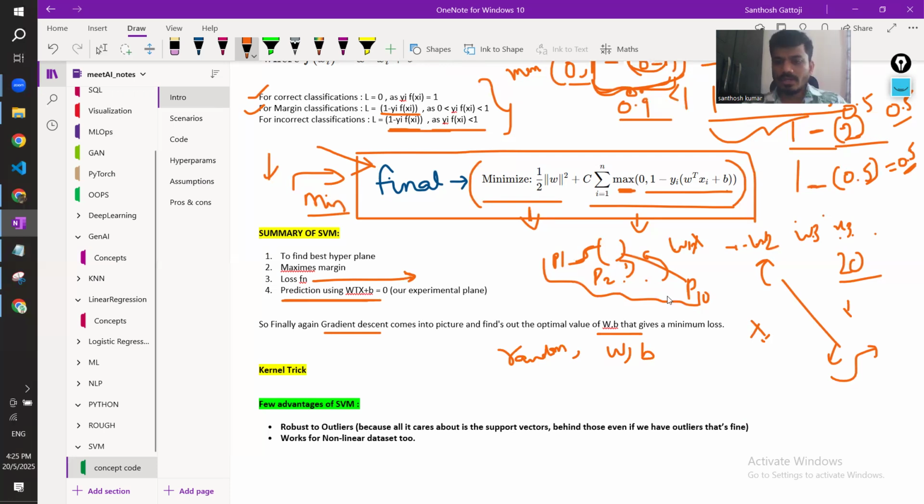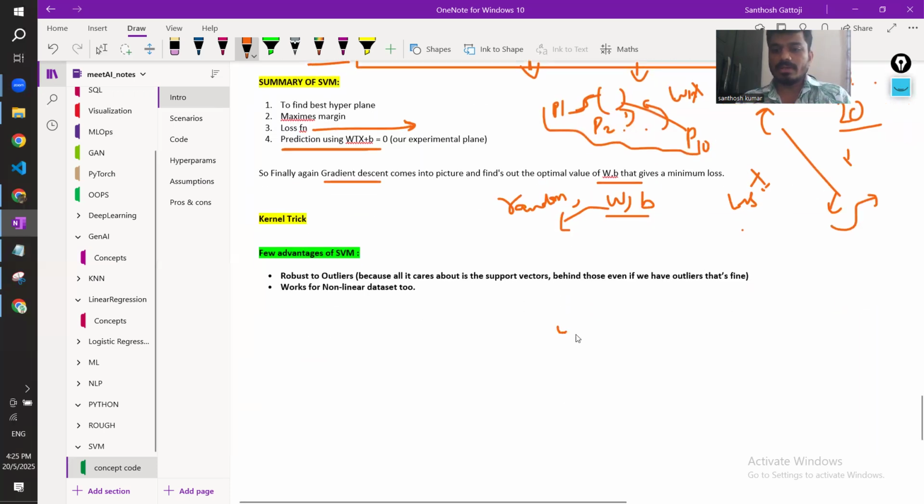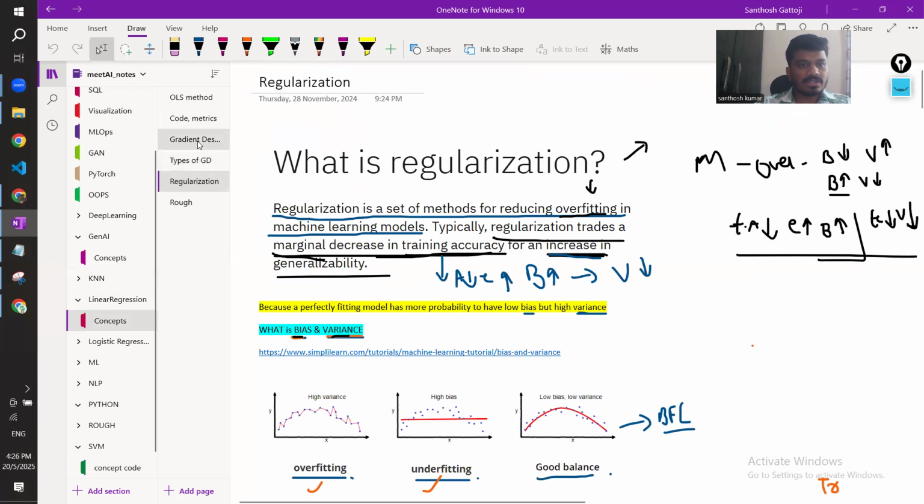So now you have that loss. We started with some random plane and we have some loss, but the loss is not minimum. We can reduce this. So it will go to new values of W. New W equals W old minus learning rate times dou L by dou W. The same thing we studied, right? The gradient descent.